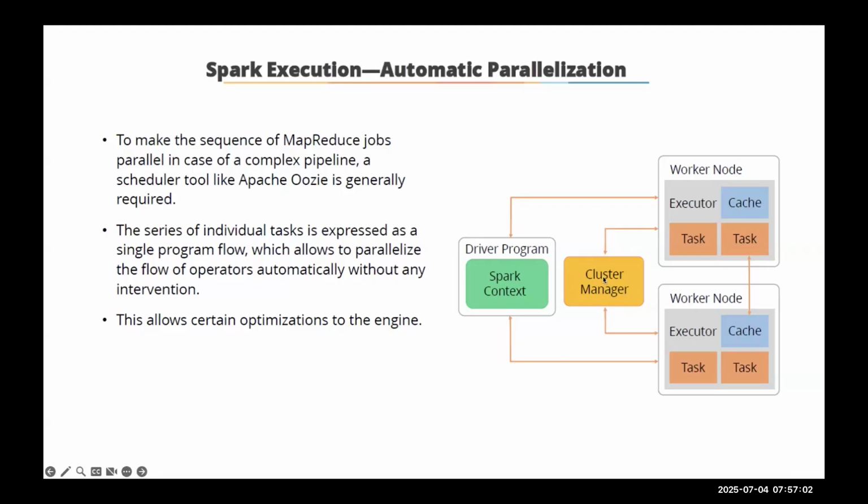The cluster manager is like the name says: it will manage the cluster. As I told you, Yahoo has 50,000 clusters, so you need a cluster manager to manage them. If something fails, who will manage that? In our local setup, we will not be running any cluster manager. When you don't have a cluster manager in your system, the Spark driver will automatically take care of that and act as the cluster manager.